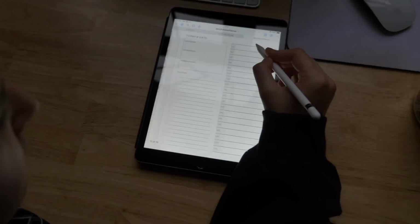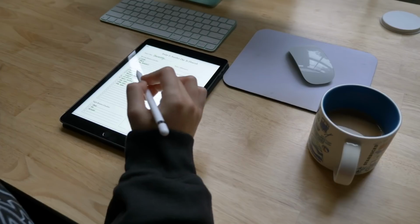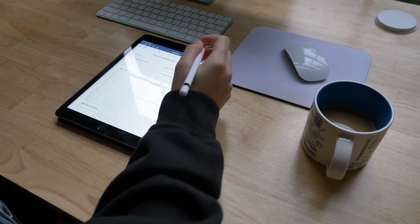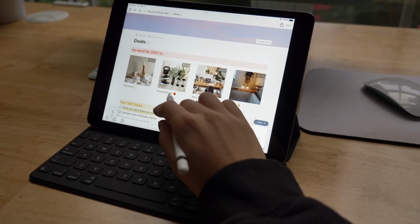I do have to say that I prefer the iPad mini or the iPad Air over this iPad. I think the small differences, like being able to use the Apple Pencil Generation 2 and not having a home button, and just the little differences like that make a huge difference, at least for me. I think it really just comes down to what you're looking for in an iPad and what your price point is.